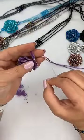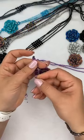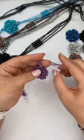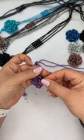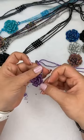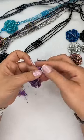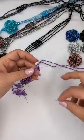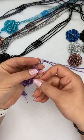And now, quite simply, I'm going to do the same for the other side as well. So I'm going to come through a couple of seed beads. Pull this knot slightly out because it's just seeped into the hole of that seed bead. And I'm going to travel up all the way to my crystals and do a couple of half hitch thread knots there as well.